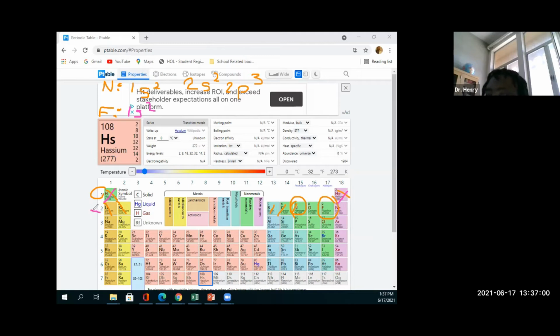And then we go to the second energy level. So write down that second energy level, it's 2. And then the first one is an s, and then it holds how many? 1, 2. And then we have this guy over here. We keep going across. What is this subshell? It's the p subshell. So we'd write 2p and 1, 2, 3, 4, 5. Okay, so all we're doing is keeping track of every electron there is. We know where it's at, we know the energy level, and if we really wanted to, we could even break it down further.